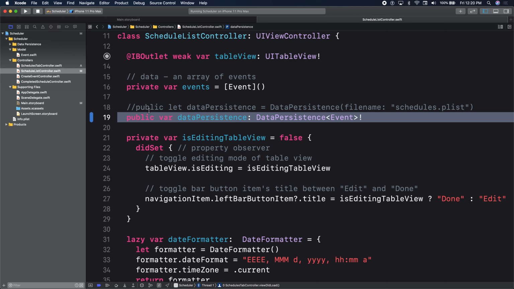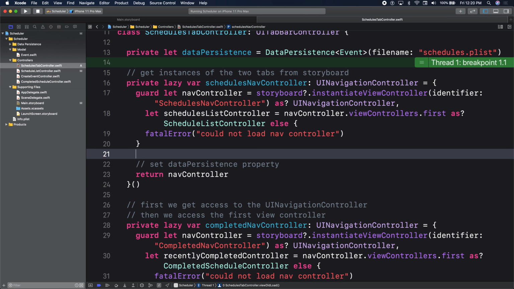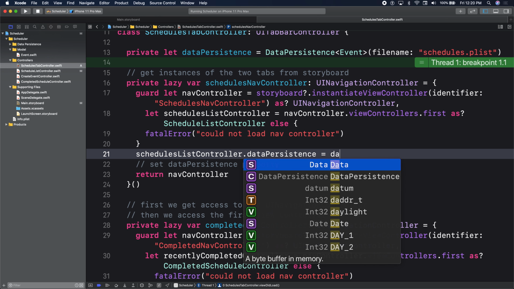So make sure that you updated your schedule list data persistence. Okay? Go back to your tab controller, and right at line 21, we'll say scheduleListController.dataPersistence equal to dataPersistence.